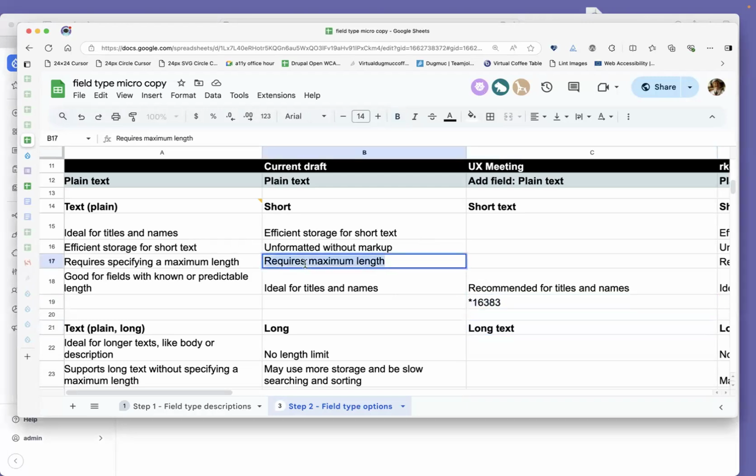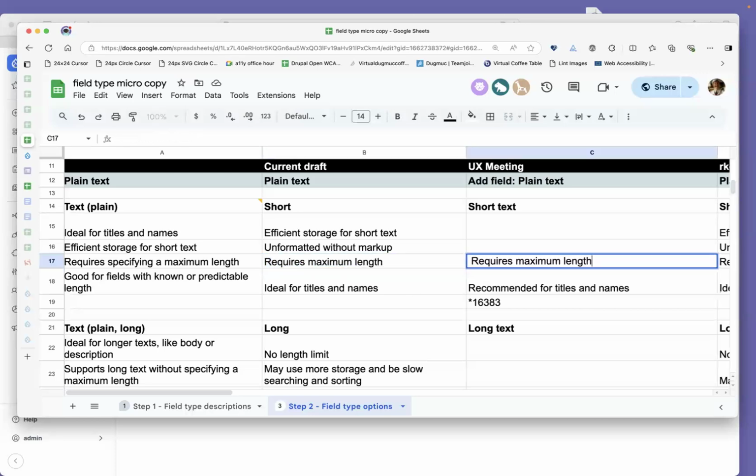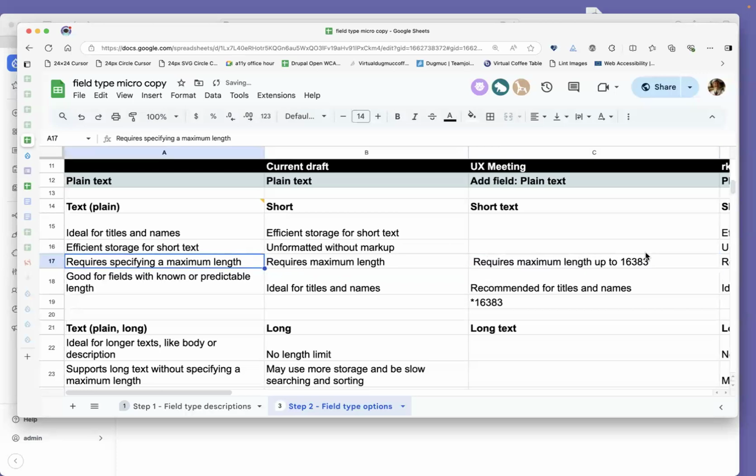Should it be then simply requires a maximum length of? How about requires maximum length and then open paren up to 16,383 close paren. Of up to, or up to?